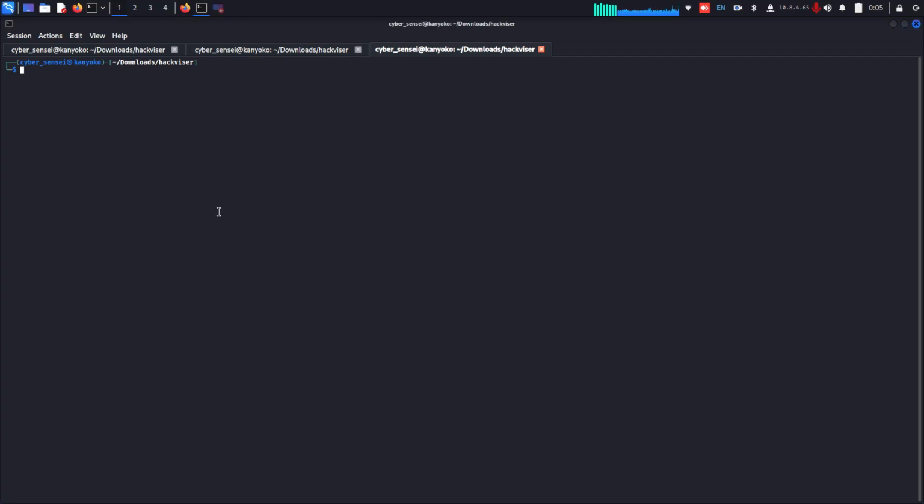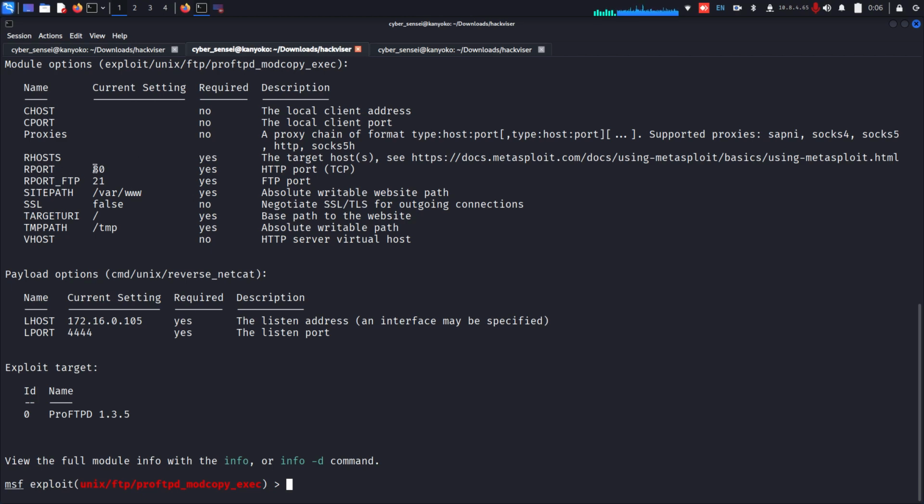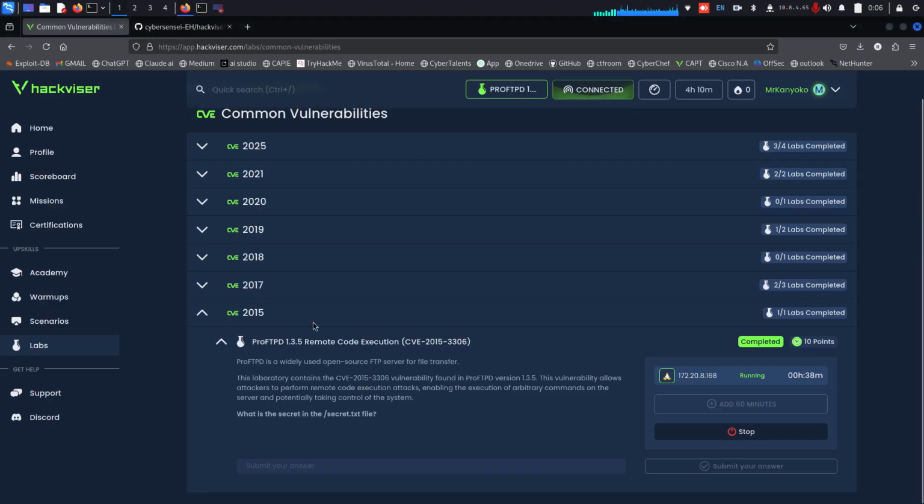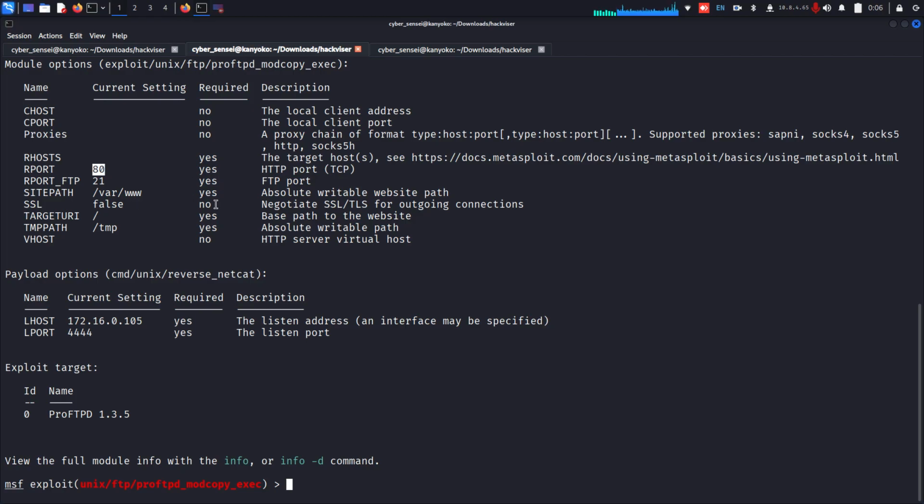You can copy this URL, then run nmap -sV. I like using -sV to get the version. Either way, whichever way you work on it. The output shows port 80. One thing you should notice: I'm doing a scan to make sure the port is open. Another thing: this is set already.